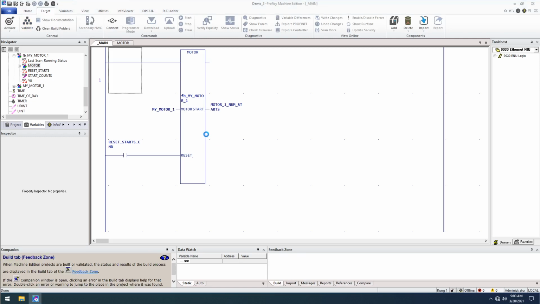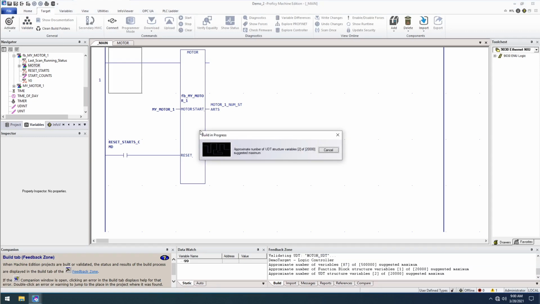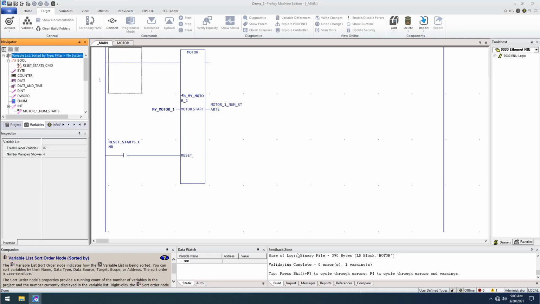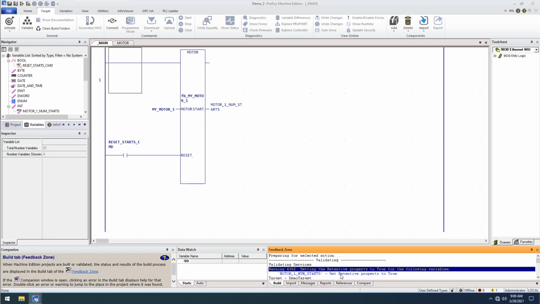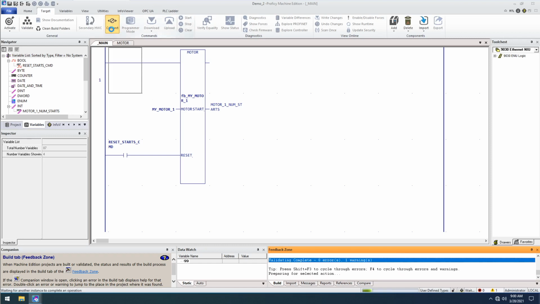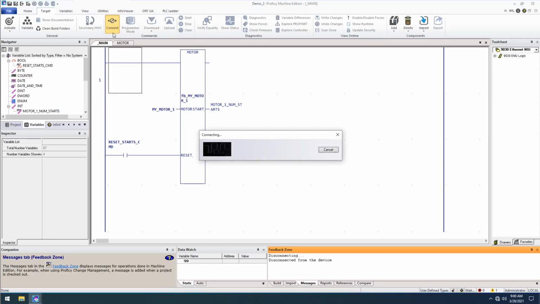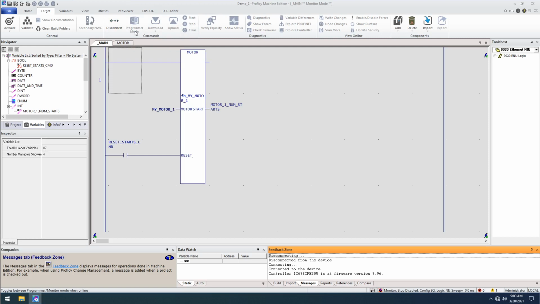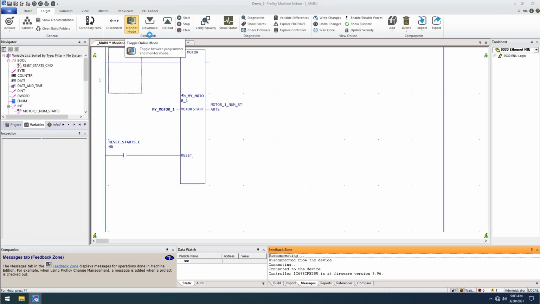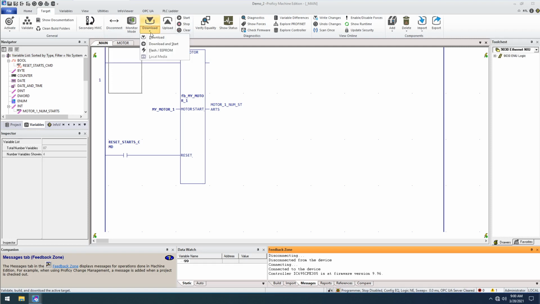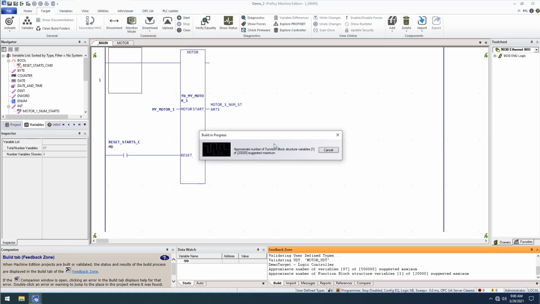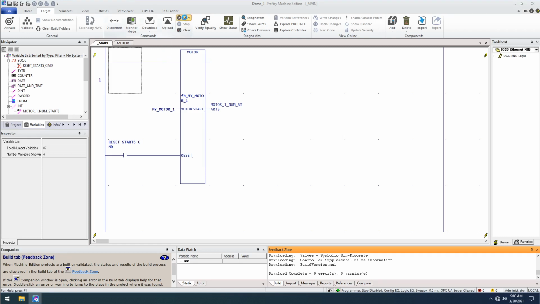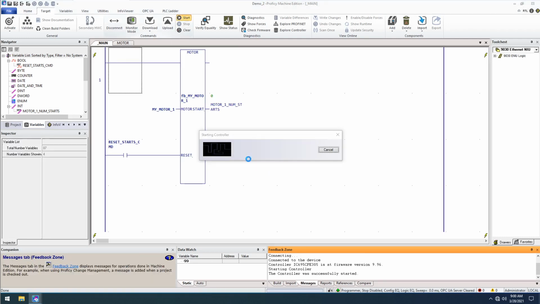So a lot has been said here, but now we should be good to go. What I'm going to do is validate my program for any errors. And we just have some warnings, and what's our warning? Oh, okay, it's just a retentive value. That's totally fine. So let's connect. And now we're going to connect to our PLC. And now that we're connected, we're going to go into programmer mode. And we're going to download our program to this PLC. So let's do a download. And we're going to say OK. Let it run through. And then let's go ahead and start our controller. So let's go outputs enabled.